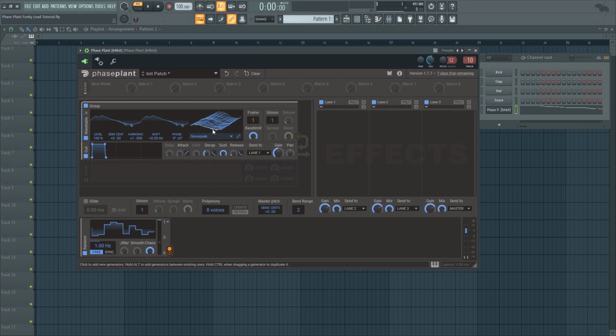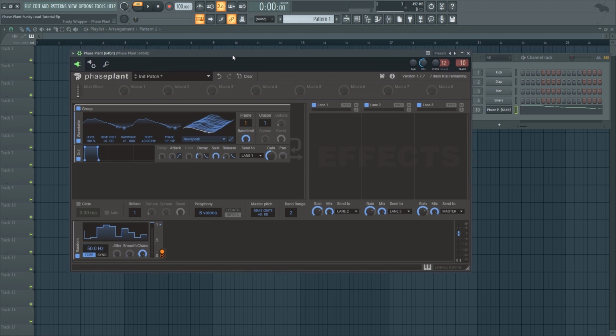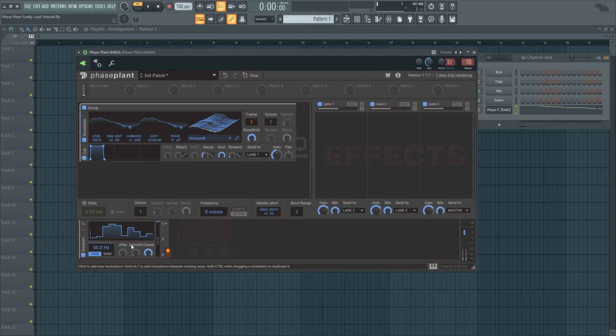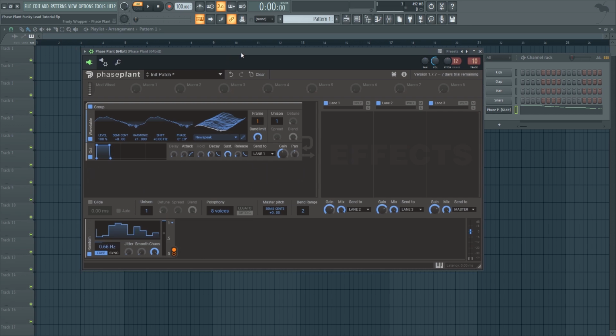And the way that this works is that every time you play a different note, it plays a different value. But at the same time, it also goes through different values all of the time. You see right here that the values change. And this rate controls it. So if you go with fast rates, you get really fast modulation. And what we want to do is to set the rate to be really low so that you get some additional modulation, but it's going to be pretty slow and you need to really hold the note to hear it. So a short note won't produce it, but if you play long enough notes, you're going to hear it.